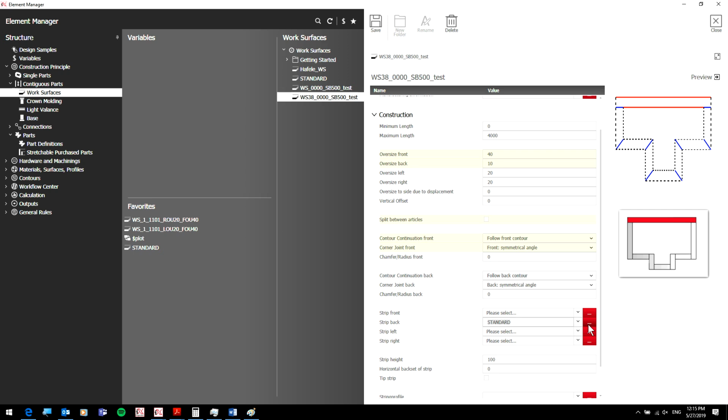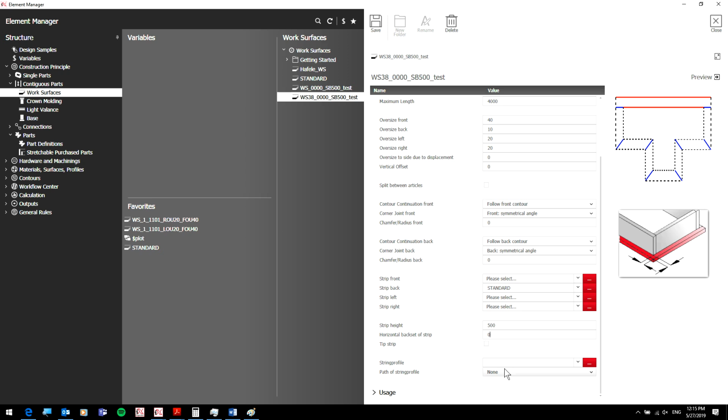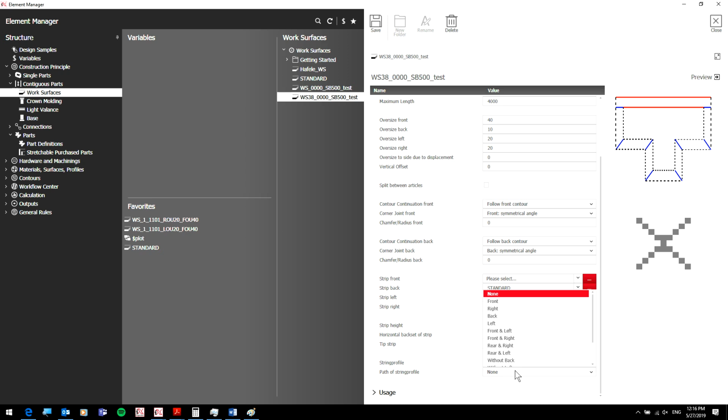Then the strip back, I'm going to use that, but I'll say it's 500 and save. Thì trong cái phần contour á, nó có nhiều option nhưng mà lựa chọn follow front contour là cái mà mình sử dụng nhiều nhất. Rồi tương tự như vậy thì khi mình lựa chọn nó sẽ có option khác cho dòng thứ hai. Nó sẽ là symmetrical hoặc là asymmetrical, có nghĩa là đối xứng hoặc là bất đối xứng.